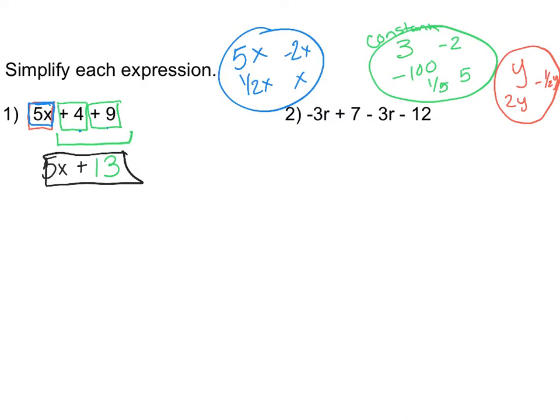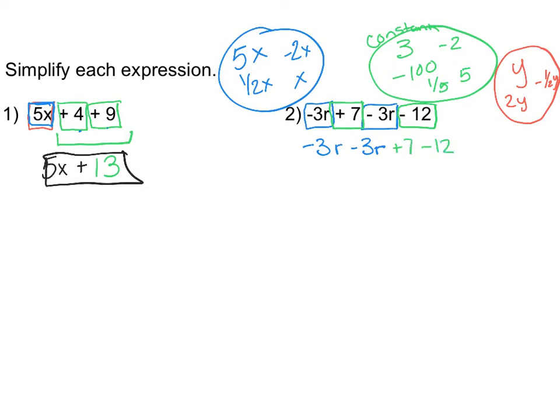Okay, let's look at this next one. So I have a negative 3r. Do I have any other things that have an r in them? Yeah, I have another minus r, or a negative r, negative 3r. Do I have any more r's? No. So that means I need to look for other things. So let's look at this one. I have a positive 7, or plus 7. Is there any other constants or just numbers? Yeah, a minus 12. So I'm going to go ahead and write my r's together. So I have negative 3r minus 3r. Now I'm going to write my constants together. So plus 7 minus 12.